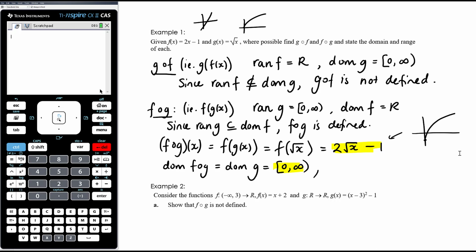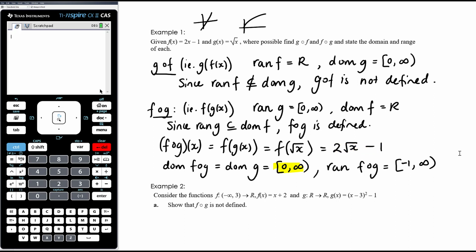So it's going to look something like that. That's 0, negative 1. So the domain of g isn't in any way a restriction of that. That's in fact the implied domain of that rule. And so the range of fog is going to be from negative 1 to infinity. Best way to think about ranges is you really do need to be able to picture the graph and what's going on.